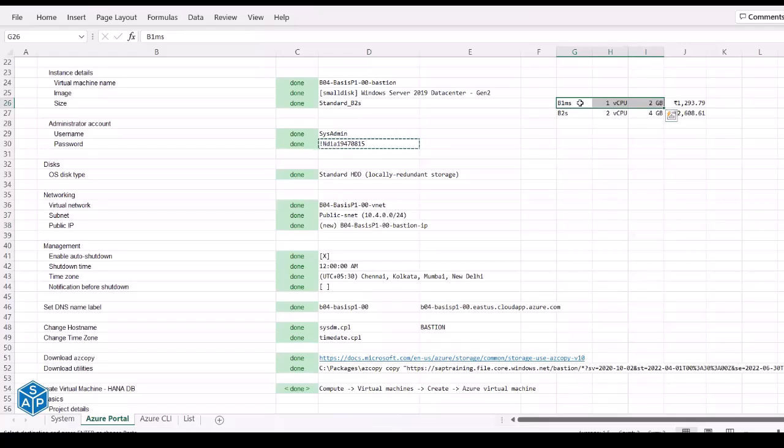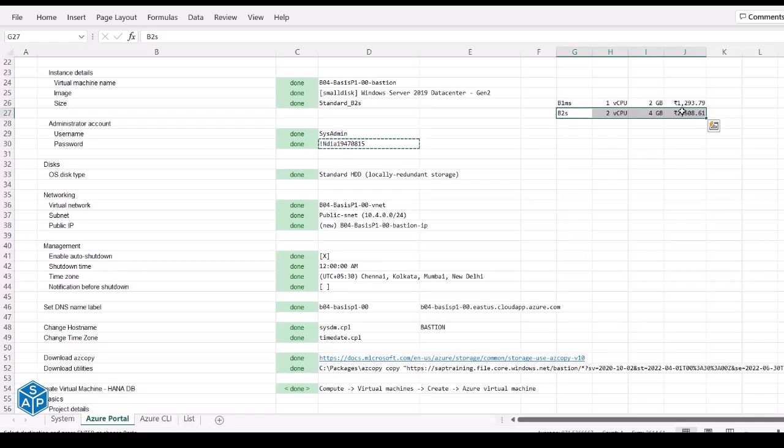Normally, in our last class, in the HANA class, I selected this size. Because in that HANA class, the number of VMs was less and the number of tools, we only used the HANA Studio for accessing the database. So that is the reason I selected this B1MS. But here in this S4HANA class, we will also be using the SAP GUI tool to access the application servers. So this is an added tool, and also we'll be using more browsers for accessing different services. So the resource requirement is a little more. That is the reason I'm selecting a higher resource for this VM, so that it doesn't get slow and hang up.